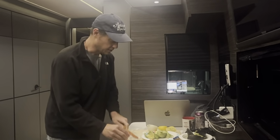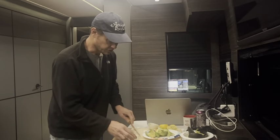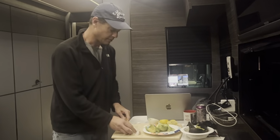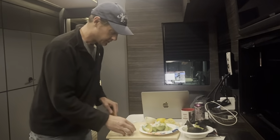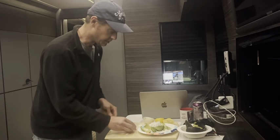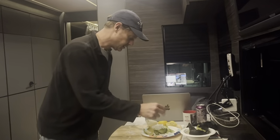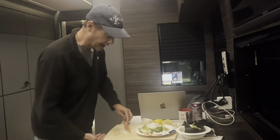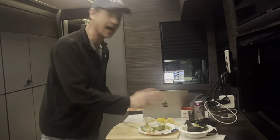I'm here after the show in Sayreville, New Jersey, making some of my world famous guacamole. Cutting up some onions. Already cut up my avocado. Squeeze some lemon over it. Normally I'd love it to be lime, but it's all we got.